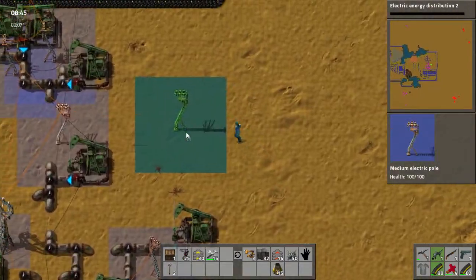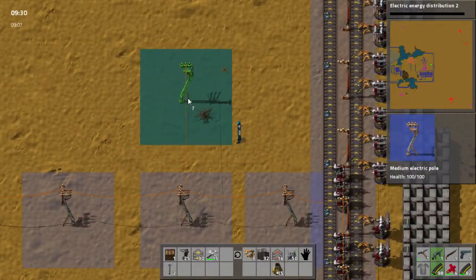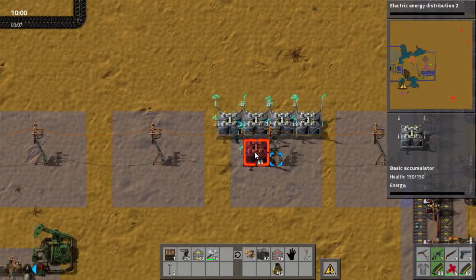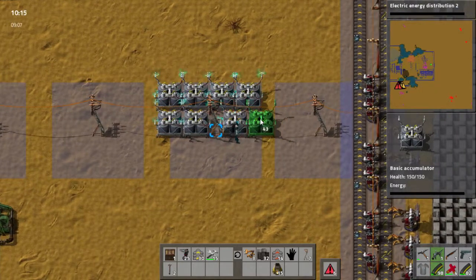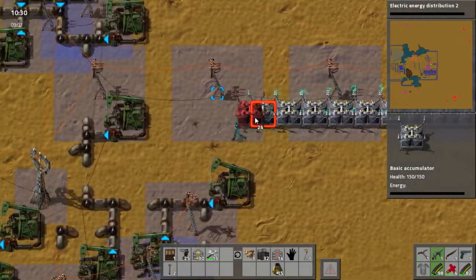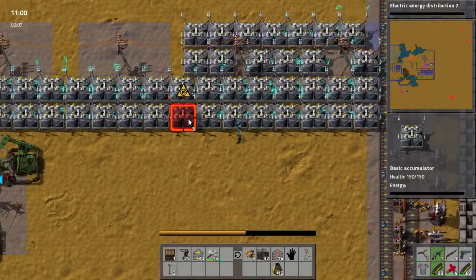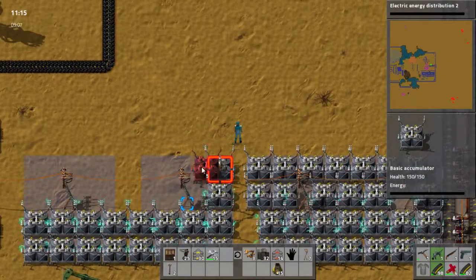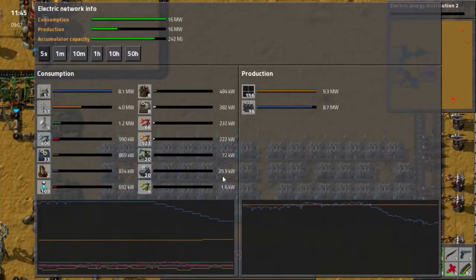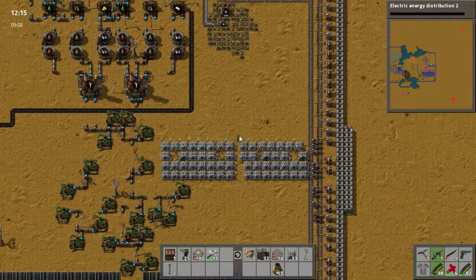Now what we'll do is up here we'll put down a bit of an accumulator farm, and this will just allow for that strong defensive approach. Yeah. How are these going to work? Poorly. There we go. So there's a fair bit of accumulator capacity, which is going to be good. You see that they're drawing a fair bit of power currently, and that'll be the next challenge for Jetlaw.